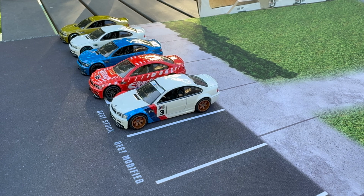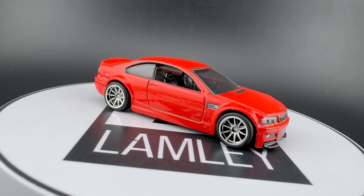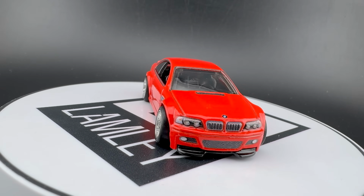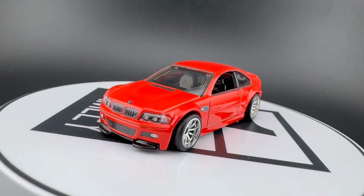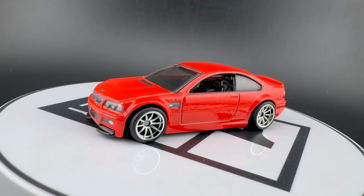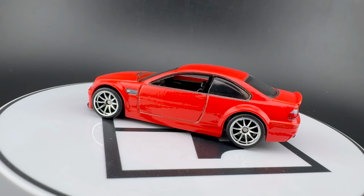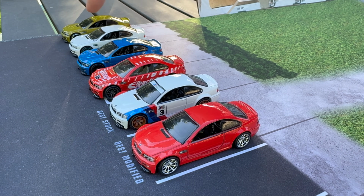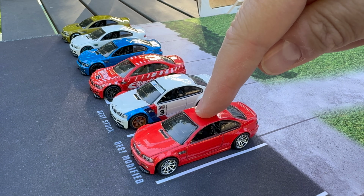And then the most recent release, but I've still got one other, was this one from the same mix as the Volvo, wasn't it? Whatever, is it Autostrasse? I think that's when this one was released. And we get the chrome rims, which is a nice touch on this one. So plain red, looking really good. Chrome 10 spokes, that's been the spoke used most of the time. But yeah, start looking at this, and what do you got? Phoenix yellow with 5 spokes, white with 10 spokes, blue with 10 spokes, Eibach, BMW Racing, and then red.